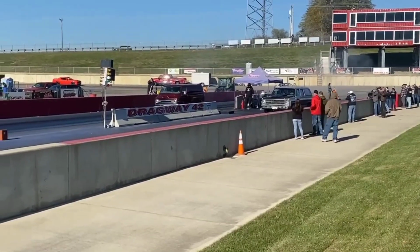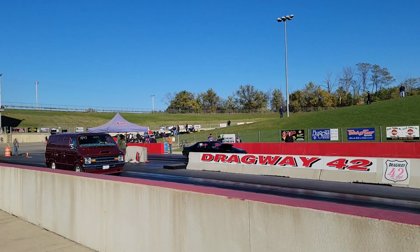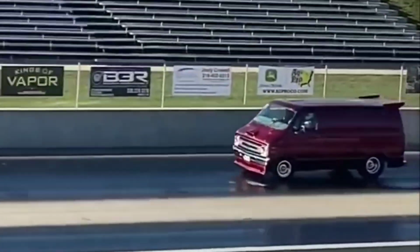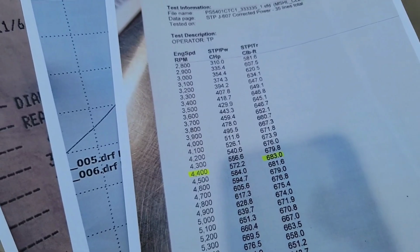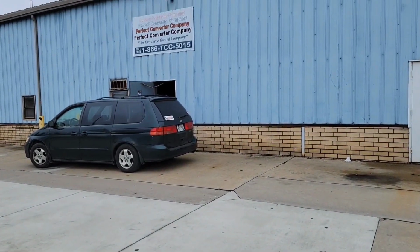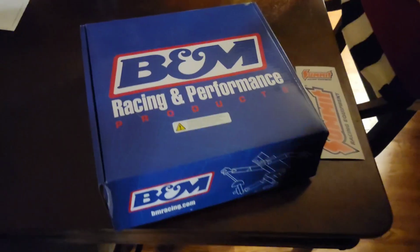The next thing on the to-do list was the transmission and converter. When we first put it together, it was a very street-friendly, tight 10-inch converter and even an automatic valve body. But the nitrous definitely doesn't like it and blows right through it. So once again, it was very obvious there was only one place to go. Armed with all the data I could give them, I turned everything over to Bubba and 501 Perfect Converter. So while he's working his magic, we're also adding a trans brake and a manual valve body to the trans.